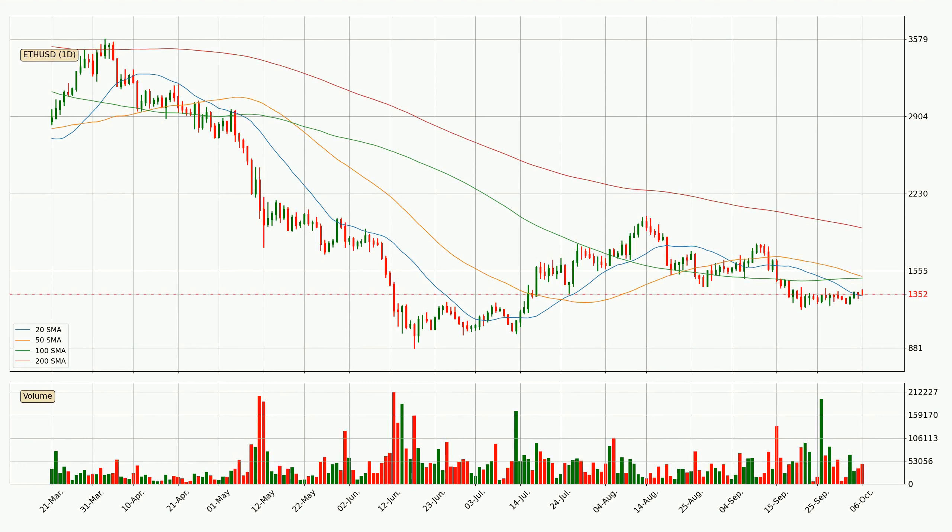Jumping to the daily simple moving averages, at the moment the price is between the $20 and the $100 SMA. If the price bounces off the $20 SMA which is currently at $13.37, it could be seen as a support, and the $100 SMA at $14.93 could be perceived as a resistance to the upside. If there were to be a break either way, it means there could be a continuous move in that direction.